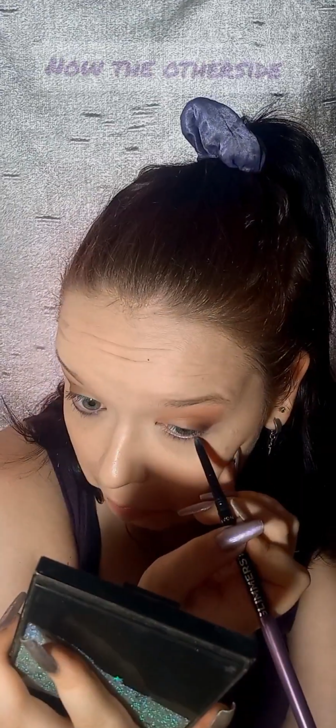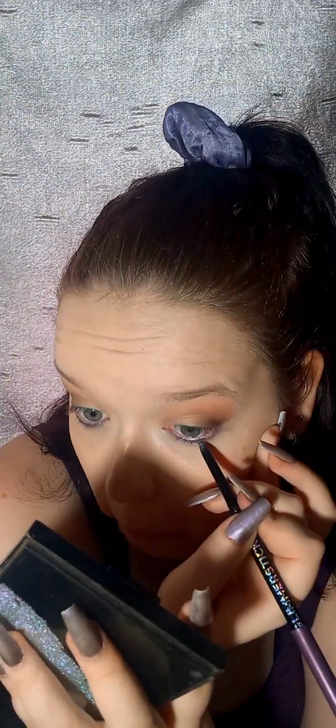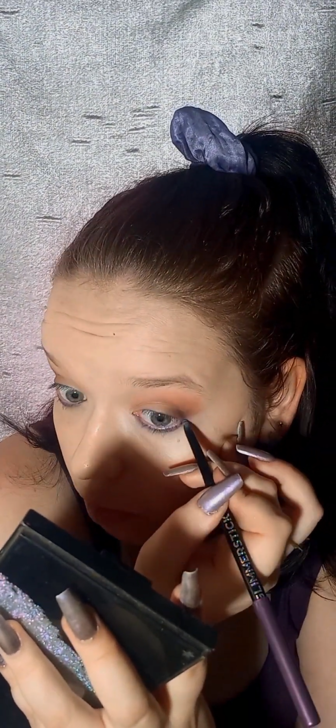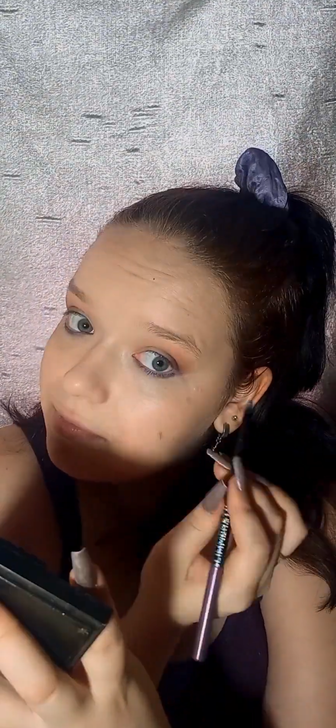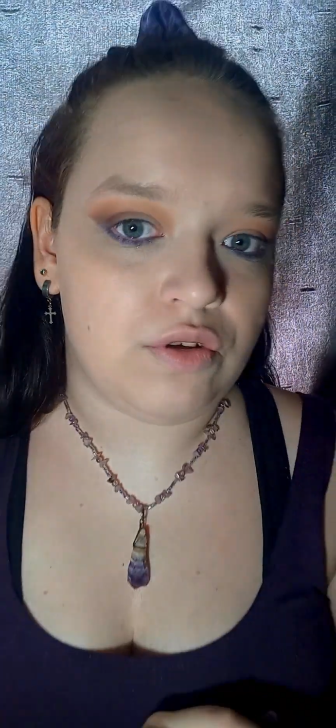There we go. See how beautiful that purple is. I'm sorry, I love this purple. Okay, so we are done there. Now, if you look closely, I will post pictures so you can have a better look. I brought it right into my nice ombre there.